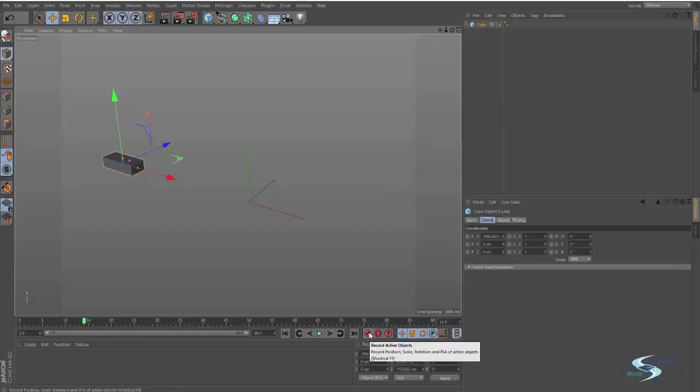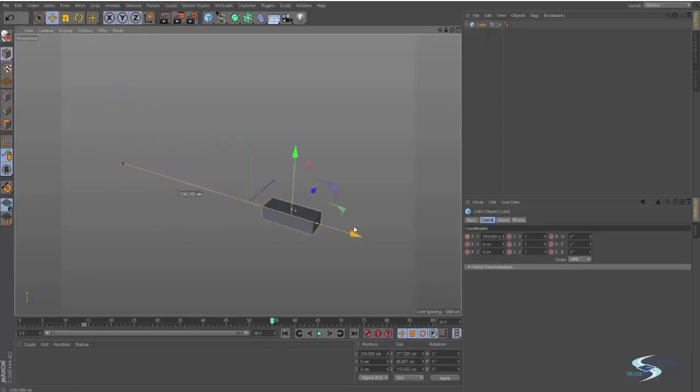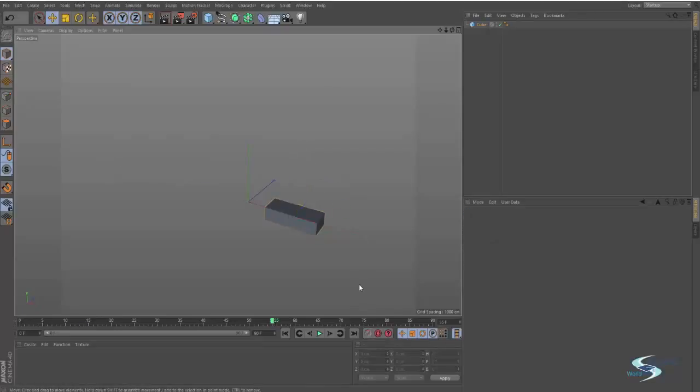So if I click right here, you will see all these attributes right here have turned red, and that means that on this frame, on frame 14, these have got this keyframe. That means on this frame the value will be this. And you can see on the timeline, you've got this little blue square. So if we move to another frame, and this will be very familiar if you've done any animation in After Effects, you can move the object, click this button once again, and you'll have two keyframes.